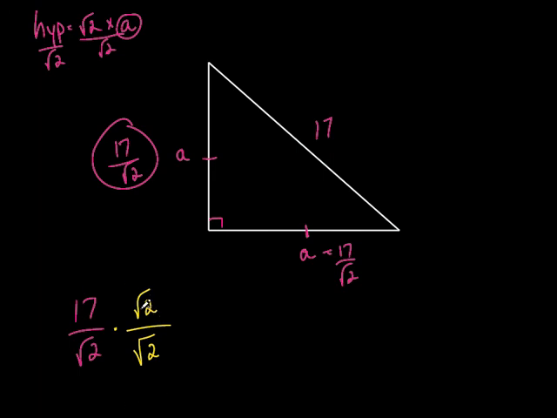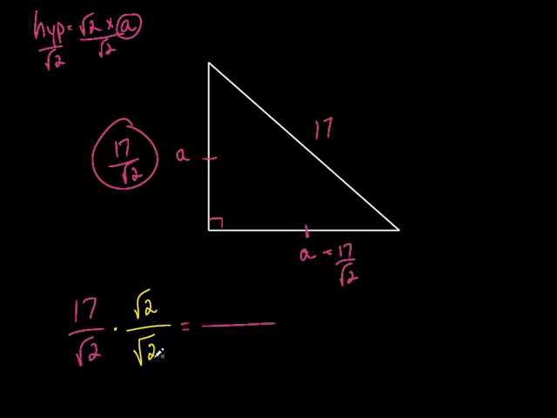What allows me to do that? What is the square root of 2 divided by the square root of 2? It's just a 1, isn't it? Anything divided by itself is a 1. So am I really changing the value of this at all? No, I'm not. But why in the world would I do that? How does that help? Well, watch.